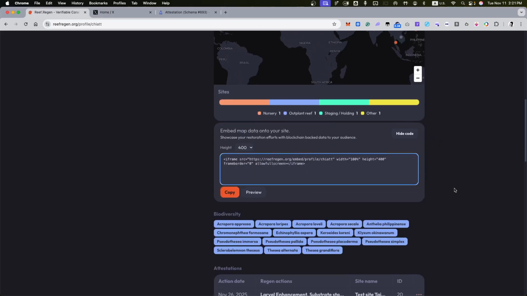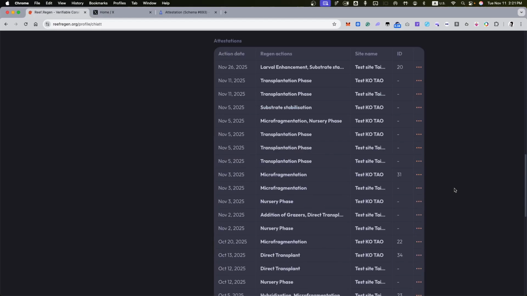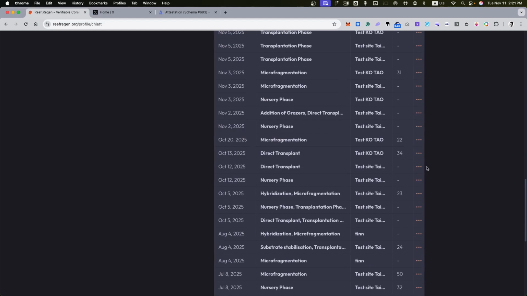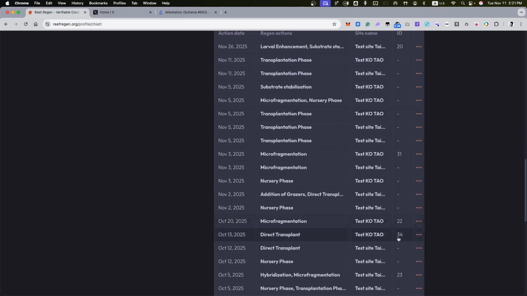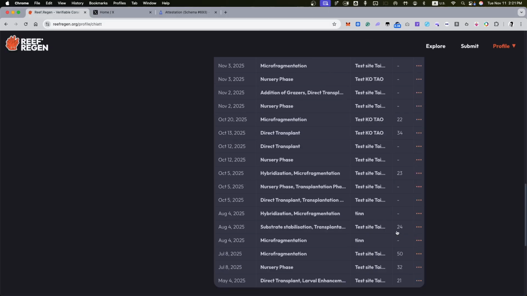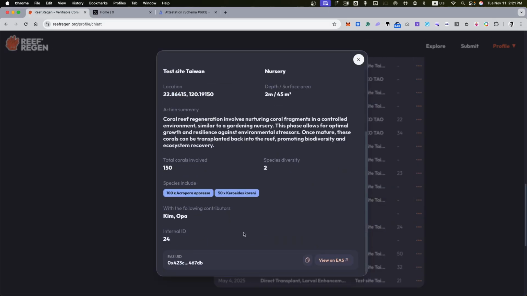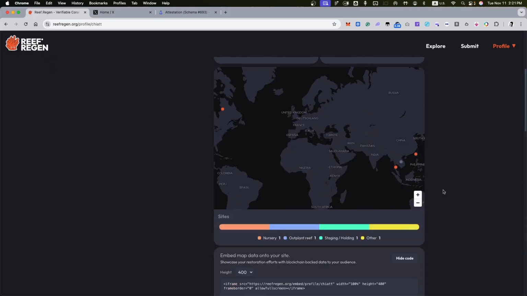So that's that, and then the attestation table. Those are the internal ID columns, which only I, as the tester of this profile, will be seeing, just as internal notes. Then same principle, you can add or open one. The rest is pretty much that.